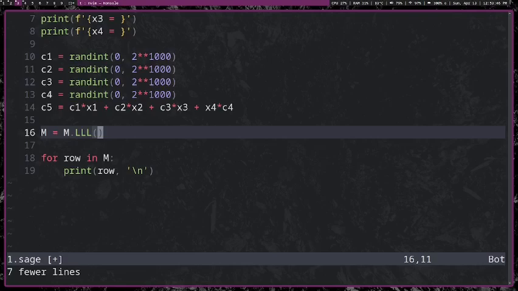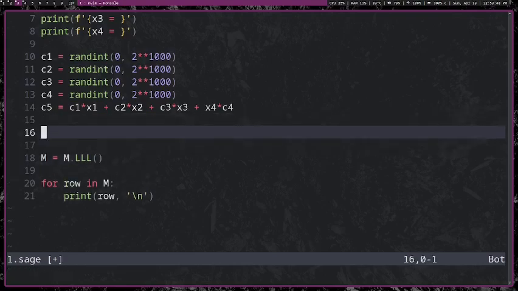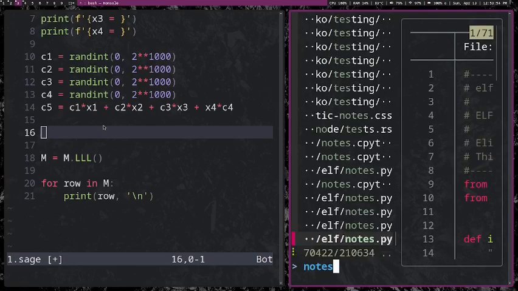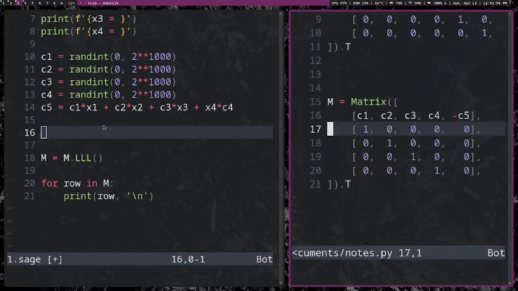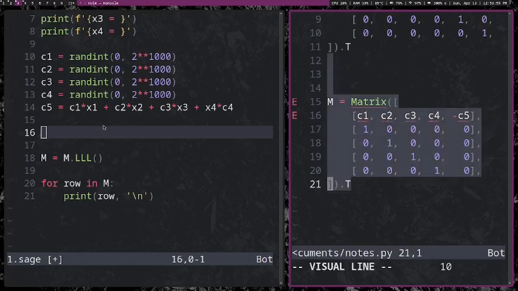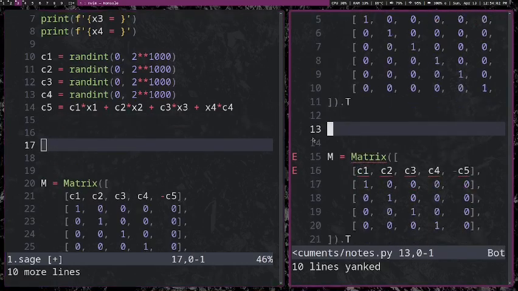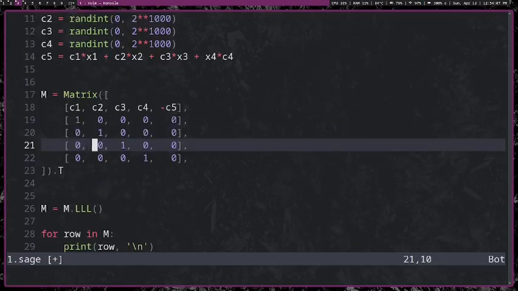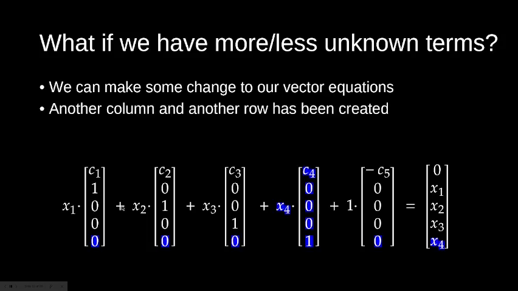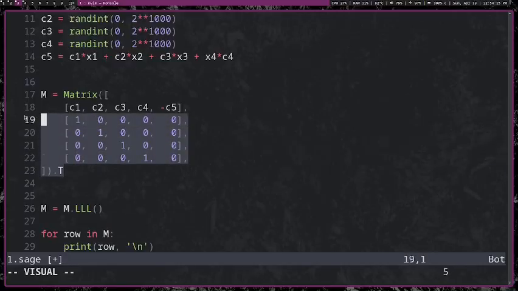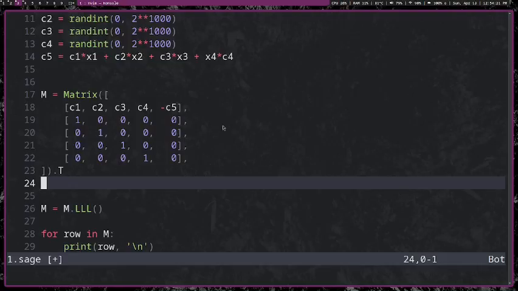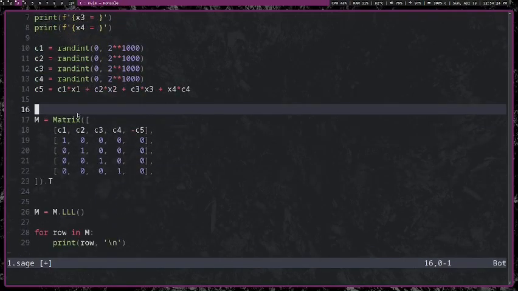And I made a note so I don't have to write it again. So this is just taking the left-hand vectors here, and let's try that.